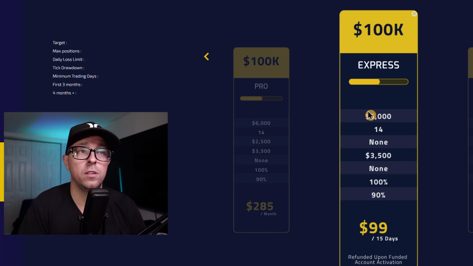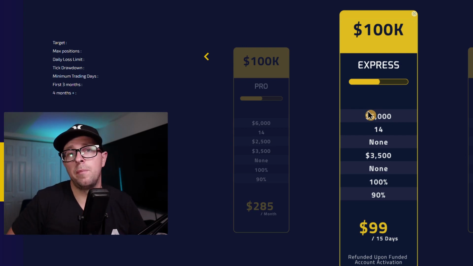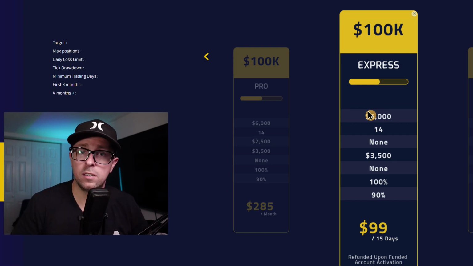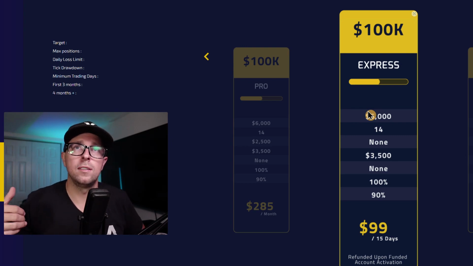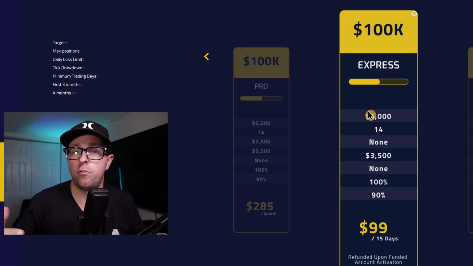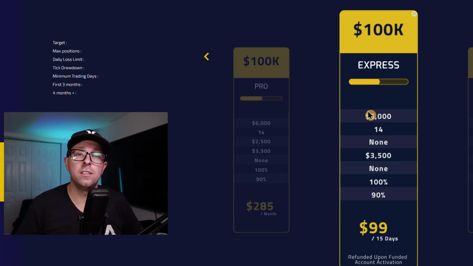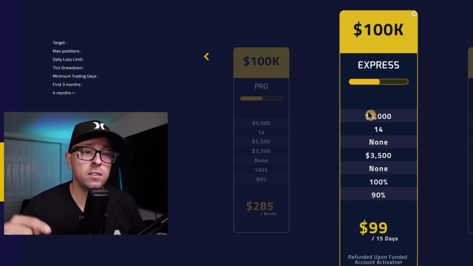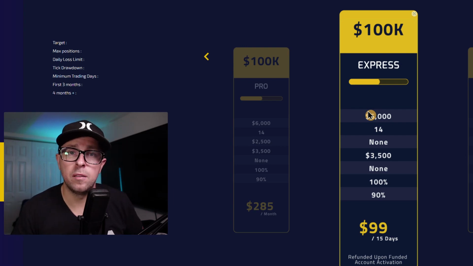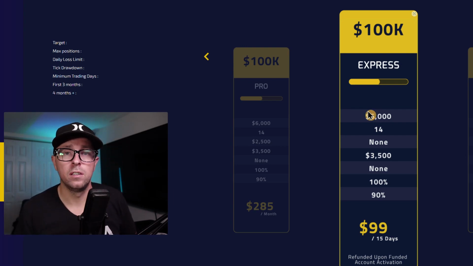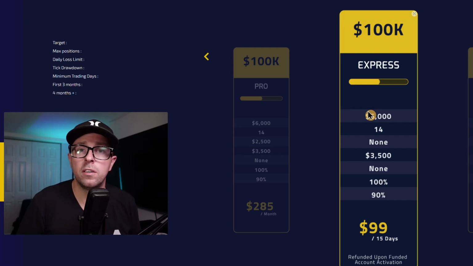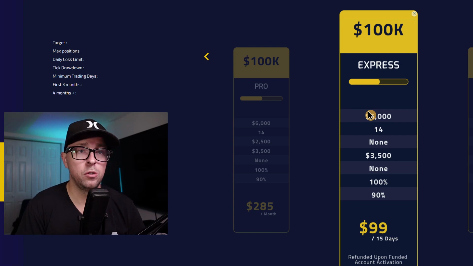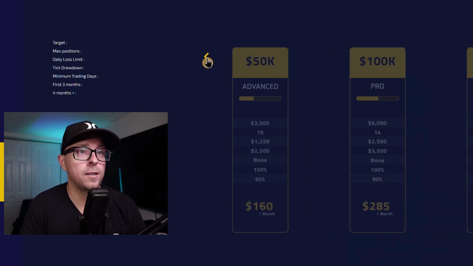Versus with Tick, the 3,500 is only activated at the end of the trading day. So if I make $4,000 today, tomorrow I could still only lose 3,500. It's not like I could lose 7,500 tomorrow because I have a $4,000 cushion. It doesn't work that way. But at least if I am up 4,000 today at 12 p.m. and then by 4 p.m. I am up only 500, it doesn't matter. Tomorrow I still could lose 3,500 from that. That is a huge significant difference, and I highly recommend using them for that reason.